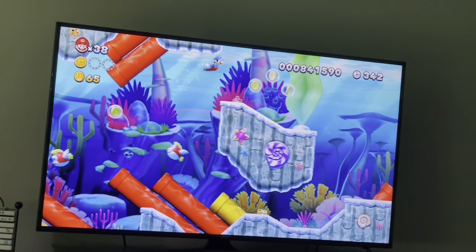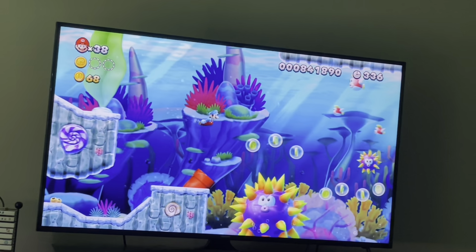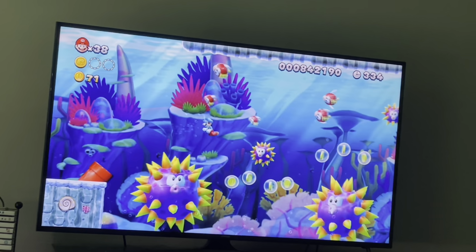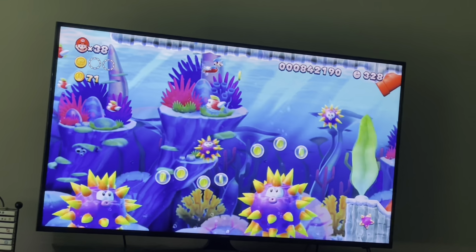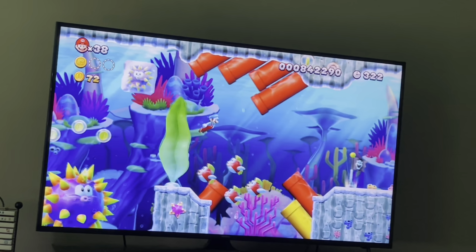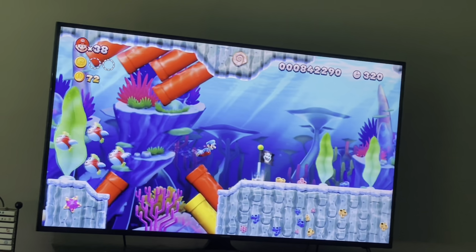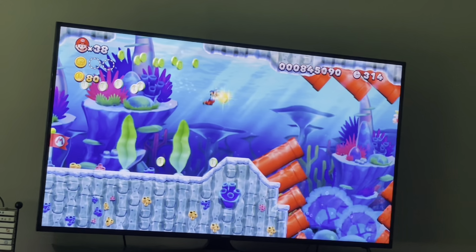That's your first star coin. Pretty easy to get. It's right there. Look how beautiful this is. Look at the water. Since I've always loved water levels in games, Sparkling Waters is one of my favorite worlds in this game. Coins galore, right there.